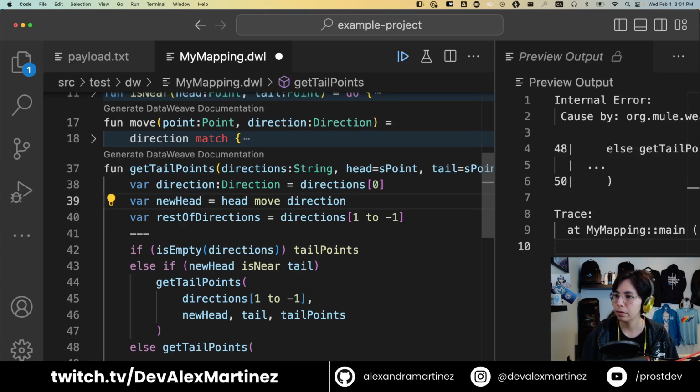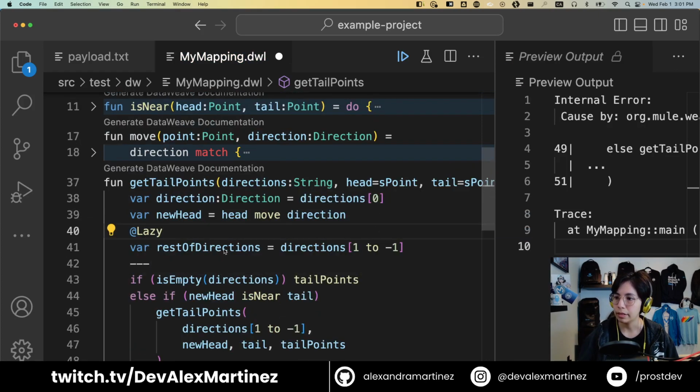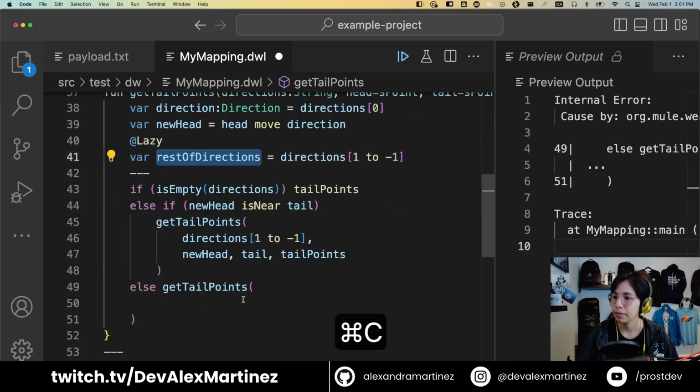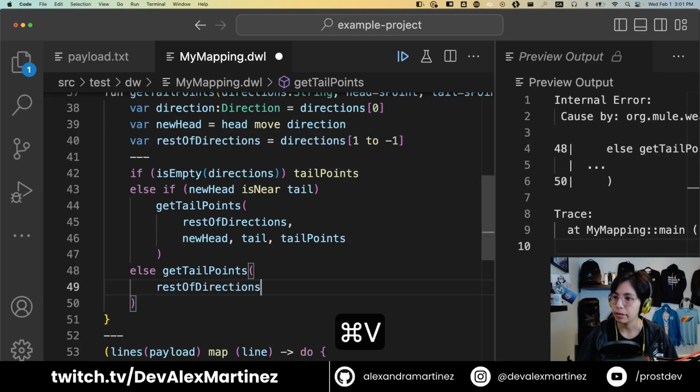Should I though? Let's do it, in case I don't need it. So this is rest of directions. Or not. Let's not make it lazy.